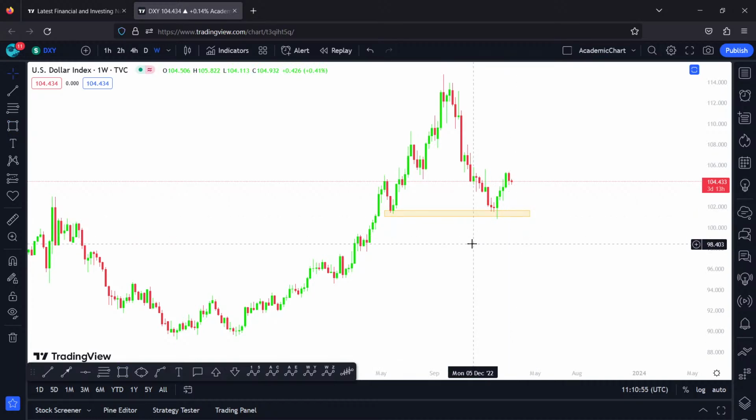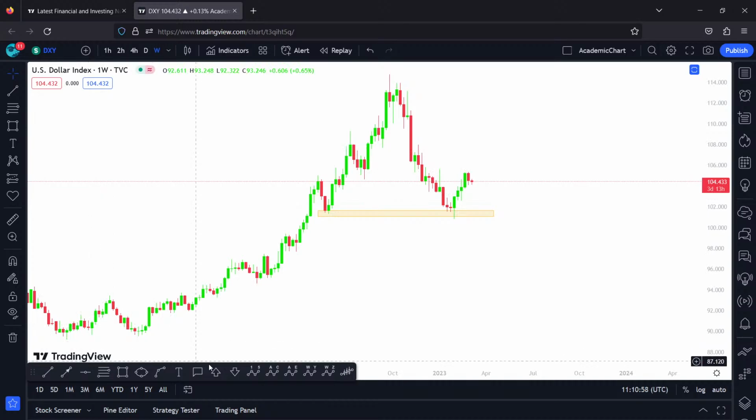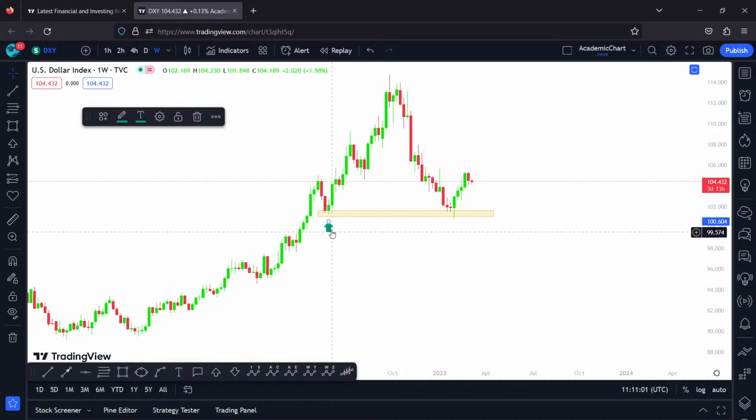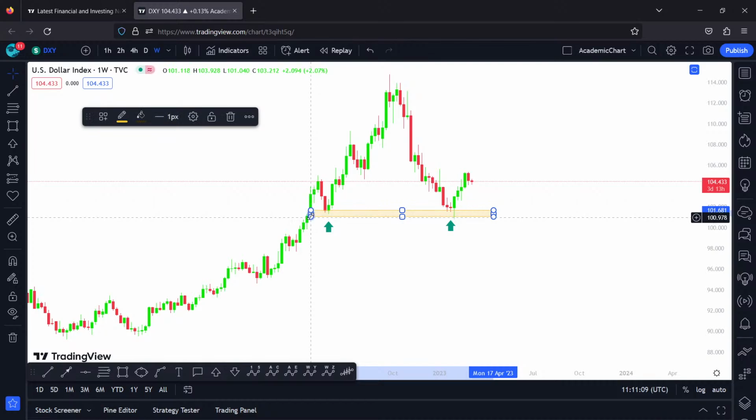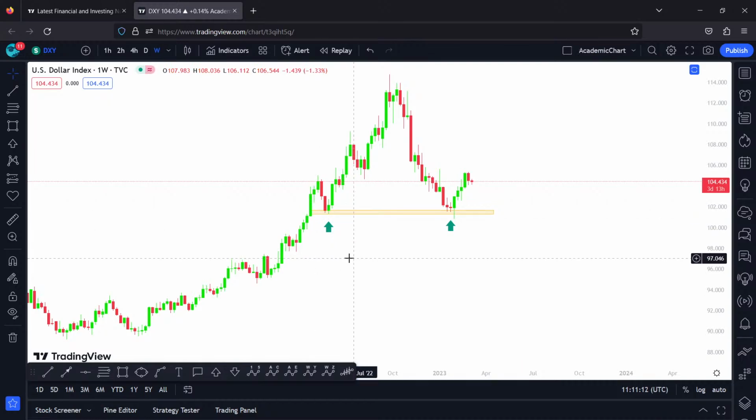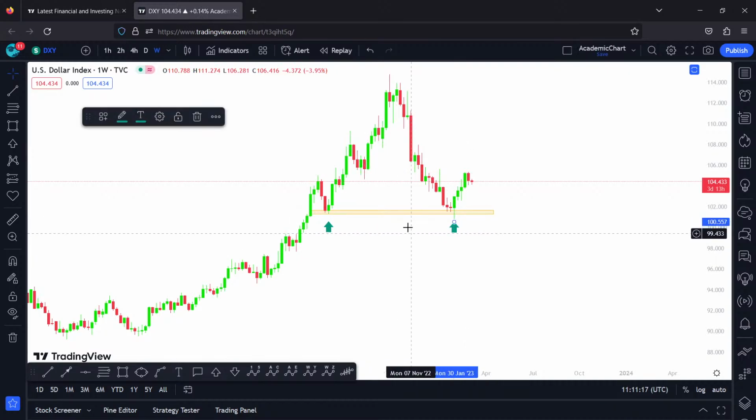The information I would like to take away from the weekly is to recognize this level, which we know is the Fibonacci level. Let's draw it more accurately. What I'm saying is that we have some sort of a support zone here that price just reached, and we know it was a correction and bounced up. So this support zone is actually playing a really great role here for us. That's enough.